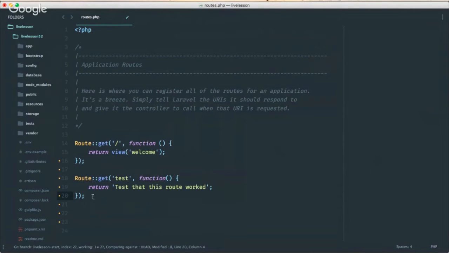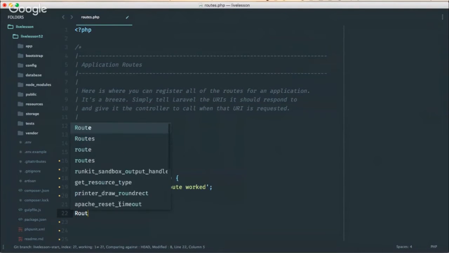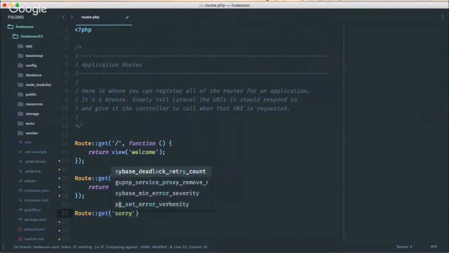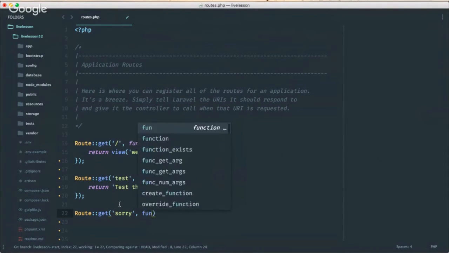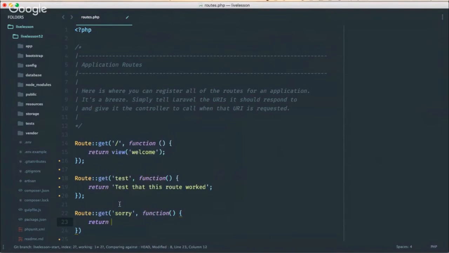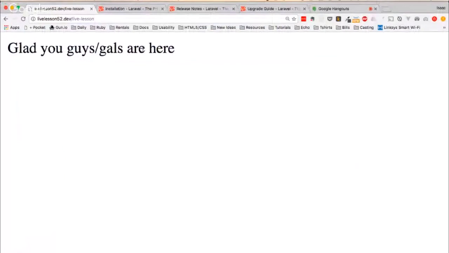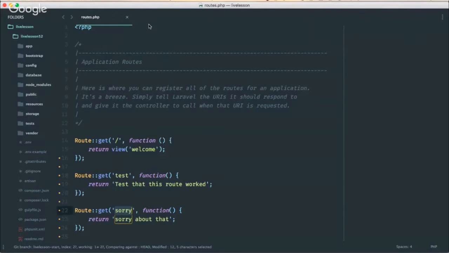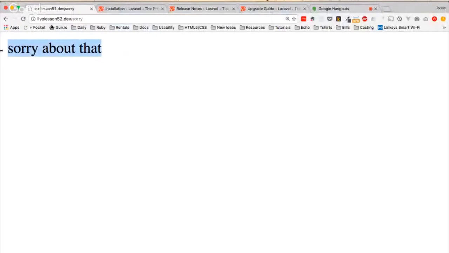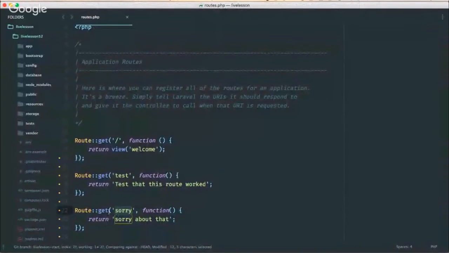So just real quick, because you guys missed that, I'm going to do one route. Again, you can see the routes that I created here. Route, get, then return. And right now, all I'm doing is returning a string. To reiterate, I'm saying, hey, I just want you to return the string when I hit that in the URL. So when I go here in the URL, instead of live lesson, and then you can see, that's just showing you the get request.